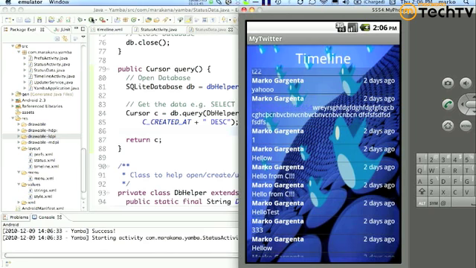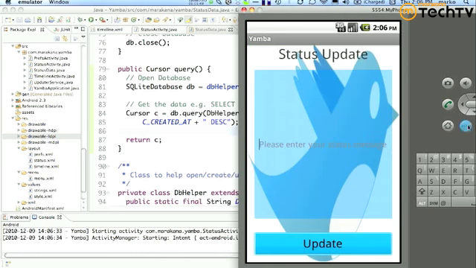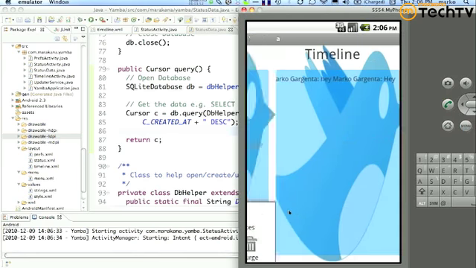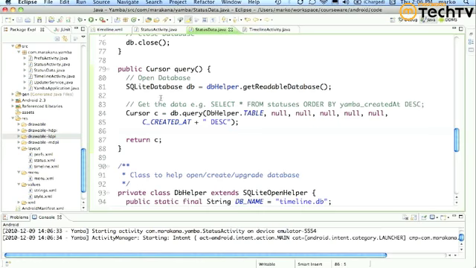Okay. I explicitly called query. Menu, timeline. Yeah, so I got rid of db.close.